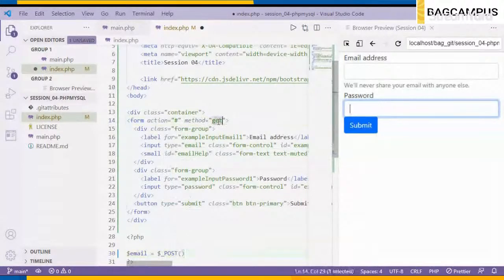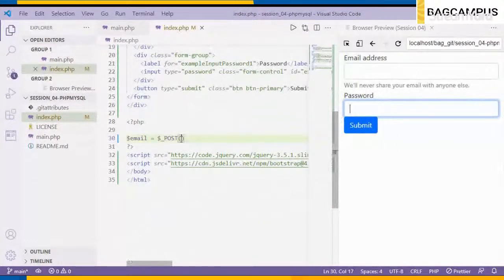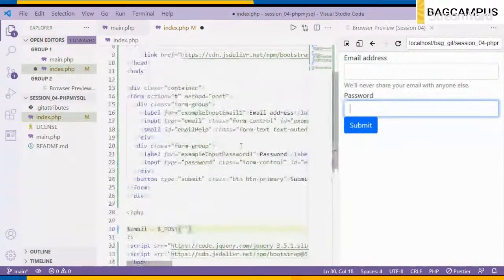Okay. Then I'm going to add whatever the name of this thing is.